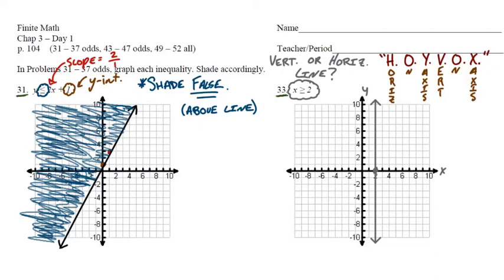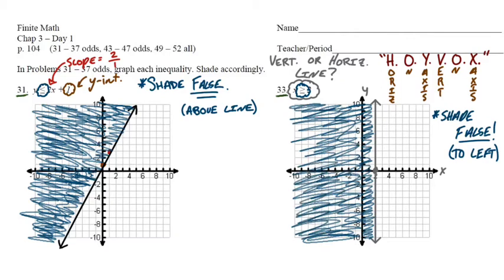And last but not least, before we forget, we still need to shade this thing. I'm going to emphasize again, I want you to shade false. Now this says x is greater than or equal to 2, so that would typically be all the numbers to the right, but since we're going to shade it false, that's what we're practicing right now, I want you to do the opposite and shade it to the left. So as long as I claim I'm going to shade false, I'm going to go ahead and shade this to the left. That's as best as I can shade with my iPad drawing tools.